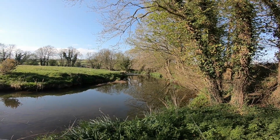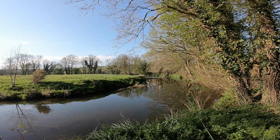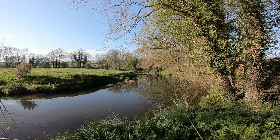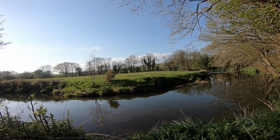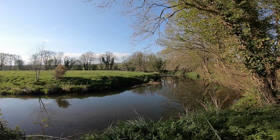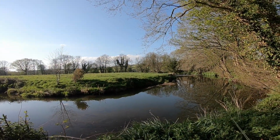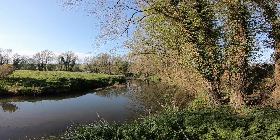We do seem to be stuck now in a weather pattern of high pressure to the north, driving in cold and dry weather. There was frost on the car this morning and east and northeasterly winds, so we're probably not going to get a massive evening rise, but that doesn't mean we won't be able to bring something up somewhere. Anyway, we'll see. I'm going to start with the dry fly, give that half an hour or so. If nothing happens, I might try a bit of duo fishing maybe.